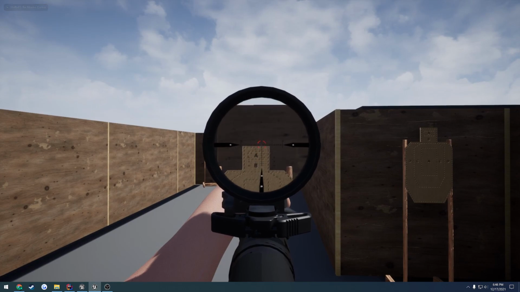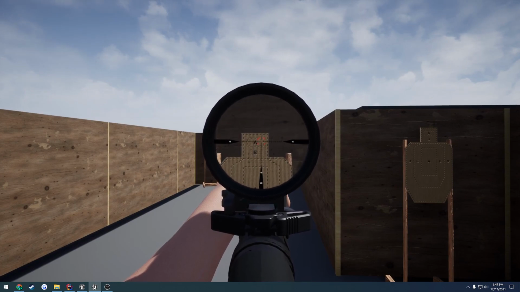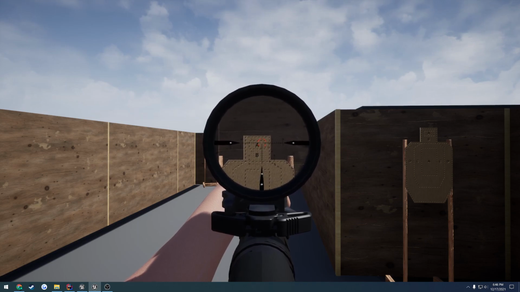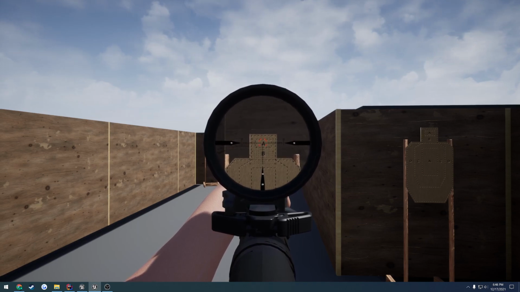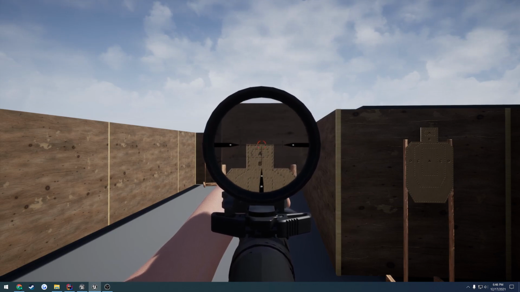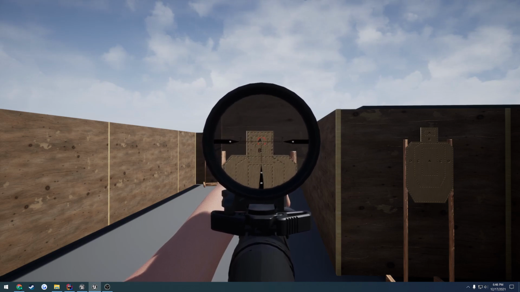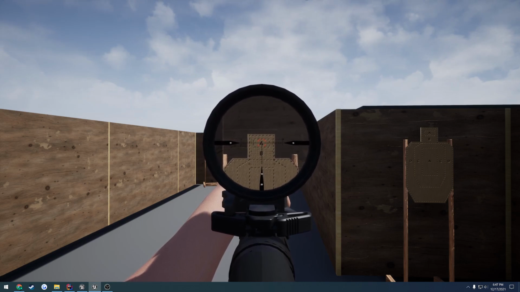So here's my A zone. And I'm not moving my mouse at all. And then when I press 4, as you can see, it has steadied drastically. So here I'll point it right at the A, press it again, and it goes back to the default sway that it's at. Then I press it again, and as you can see, it steadies itself. And this allows you to be steady enough you can kind of almost see.